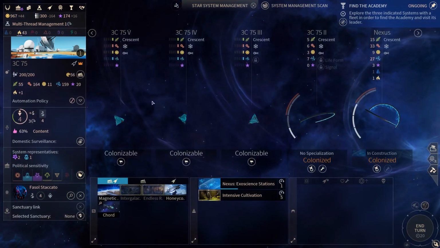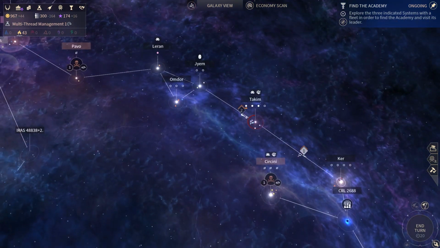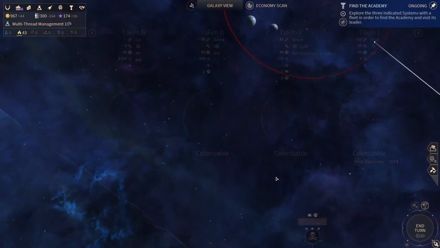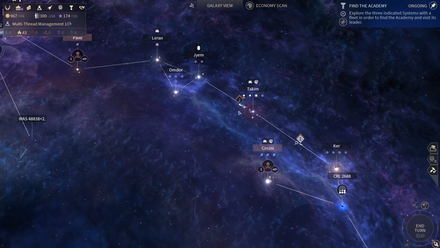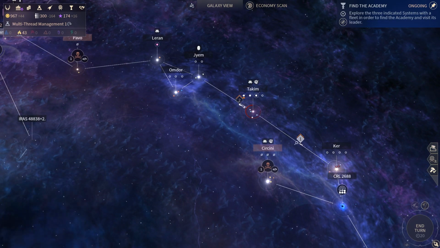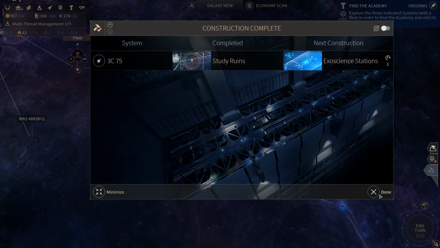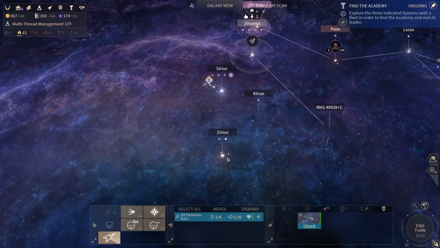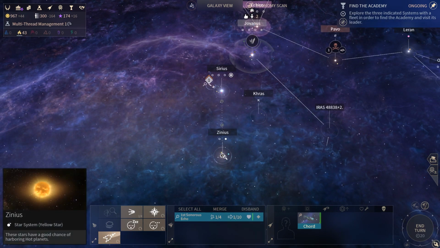How close are we to another birth? 3 turns? Alright, I'm going to press that button and we're going to see what happens. 3C75 sanctuary link leads here. Alright, so in 3 turns, we will or will not get some population here, and we will know what is up. Presumably. We will kind of know what is up. We will have some idea what is up. Alright, you have exhausted all the stuff to do there. I guess just head to Zinnius?